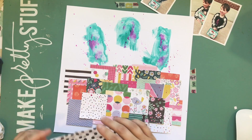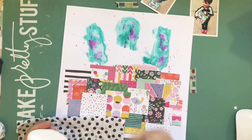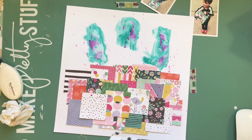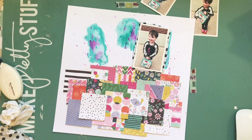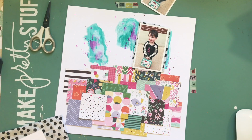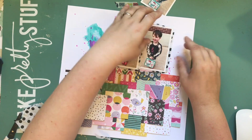Using my good old polka dot tissue paper that I love. I wish I could find some with a tiny polka dot, but anyway. I like using this when I don't want to put a whole lot of pattern paper on something, which I don't in this case because there's so much going on that I really don't feel the need to back my photos with more pattern paper or anything like that. It's fine as it is.